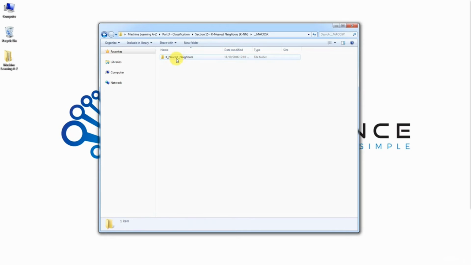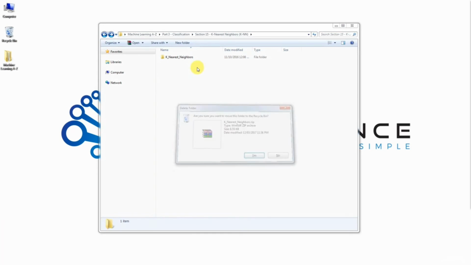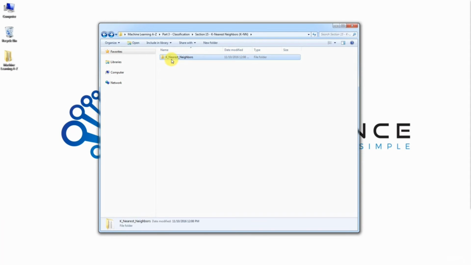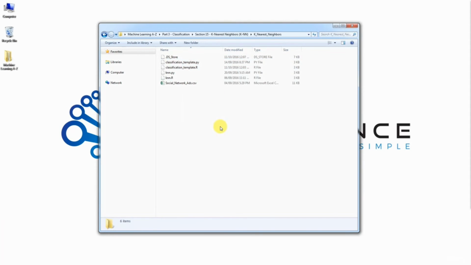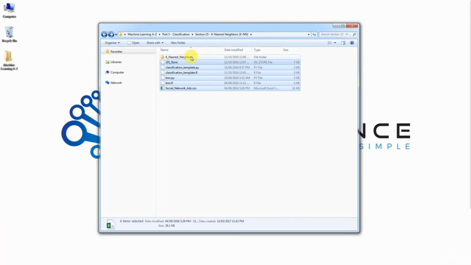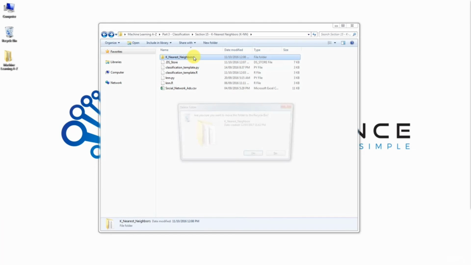If you get this macOS folder, sometimes it appears, then you don't really need it. Everything is in the normal folder, so you can get rid of the macOS folder and you can get rid of the zip folder now. And also with the k-nearest neighbors, you just need to take all of the files and copy them into this folder here. So we don't need this other level of hierarchy, so you can now delete it.